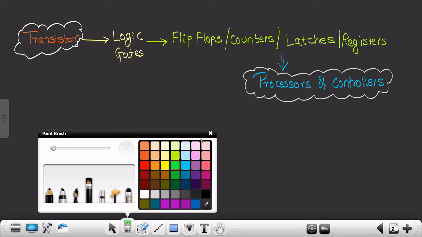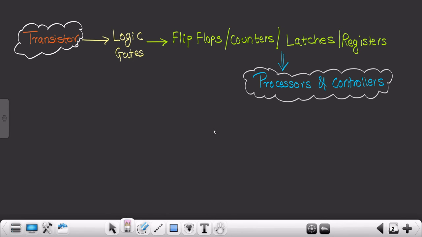Let's suppose I tell you that the transistor is not functioning well. If a few of the transistors are not functioning well, that means your processor will lag. Obviously it is going to lag, and it will not perform well in your daily tasks. Maybe you are playing games or listening to music, so your mobile may hang, or something like that will happen. So that's why the transistor plays a very significant role over here.